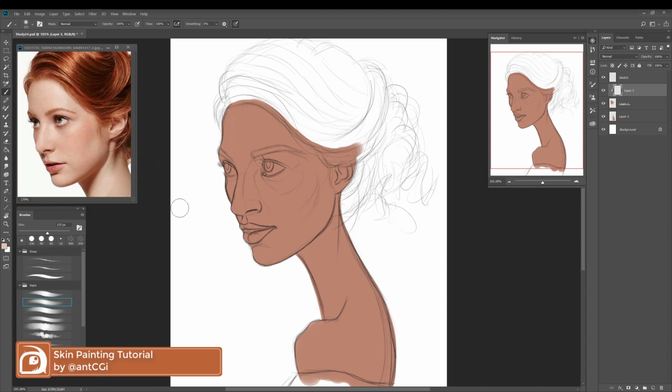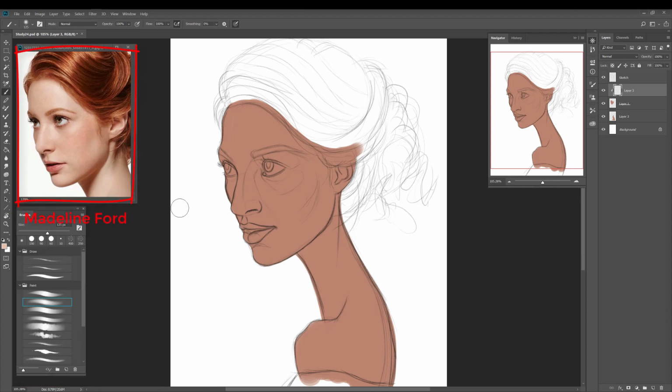So what you can see before you is my current workspace. I'll just briefly go over how I have that set up. I have my main canvas in the middle. My brushes, I have those to the lower left so that I can easily access them. Above that I have the reference photo, which I can just quickly glance at and refer to. And then over on the right I have my layers and also the navigator, which shows a thumbnail version of the whole canvas, so you can get a good idea of how things are looking from a zoomed out perspective while you're focusing on painting the smaller details.